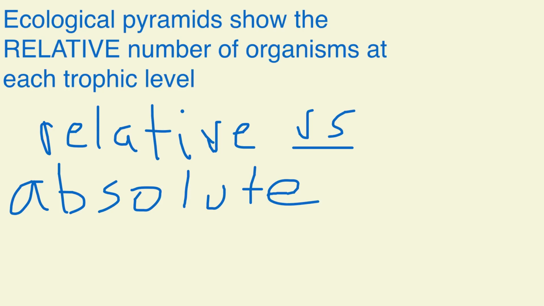So my example for that is we could say that relatively speaking, there are more students in class compared to the number of teachers in class. If we wanted to give an absolute number to that, we would say something like there are 29 students compared to one teacher. So one of those is relative, the other is absolute.